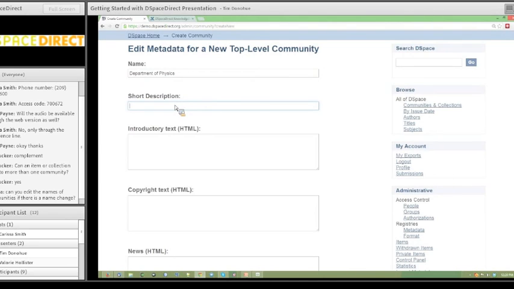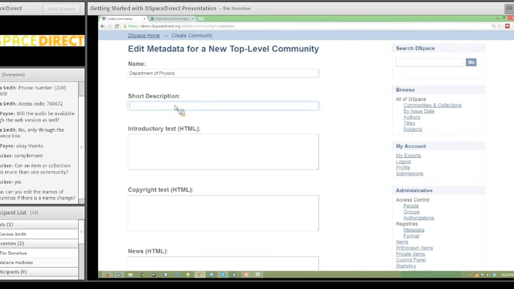The short description just allows you to give a very brief blurb about this community. It's meant to be sort of a very brief short description, because when you're searching DSpace or browsing DSpace, you're also searching community names and information about communities, and so this short description kind of gives people a very basic overview of what that community's purpose is.